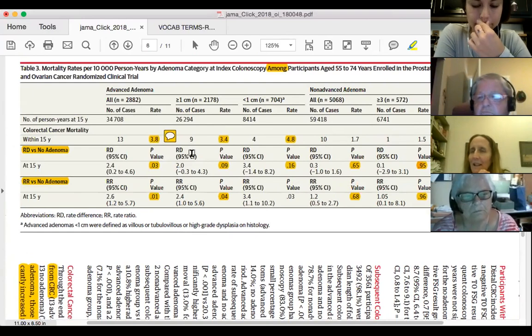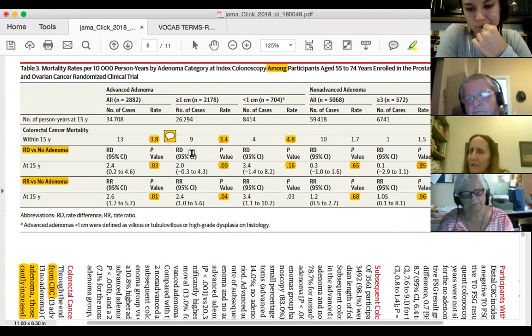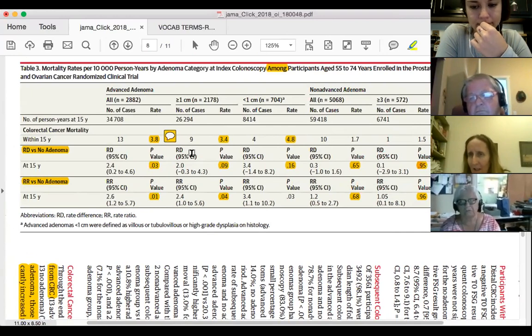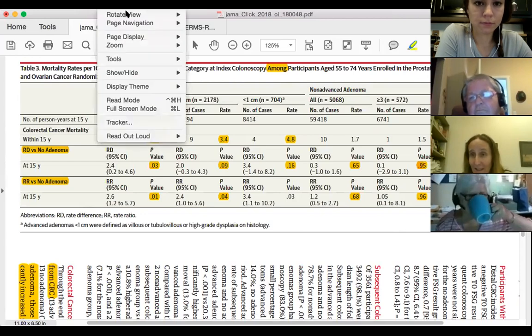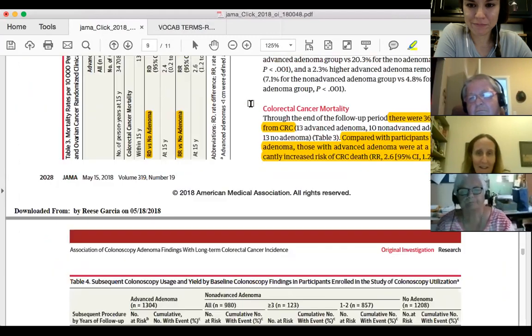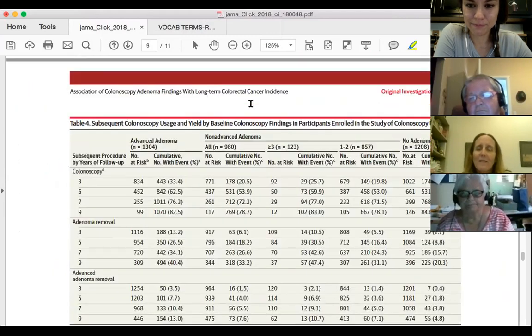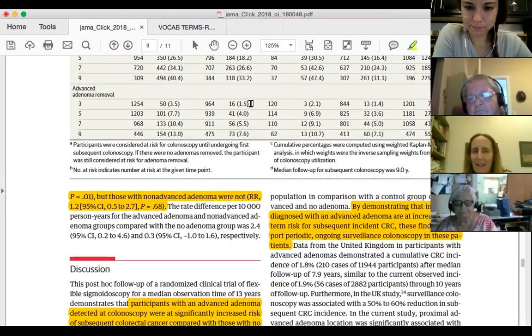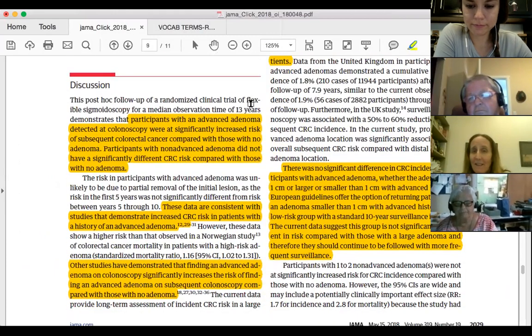So I don't know that that colonoscopy and findings of a one or two, a polyp that is greater than 1 centimeter. And I went back to my colonoscopy, which, initially I was told, would have been a non-advanced adenoma. Then when I was diagnosed, they changed it to an advanced adenoma. But when I'm reading the criteria here, it was a non-advanced adenoma. And the correlation between what happened afterwards, I can't say that based upon the study question, that they answered that question, because there's too many other factors in here.